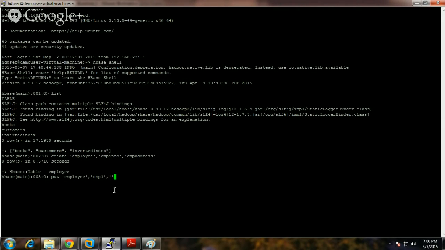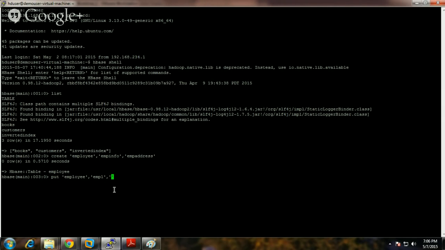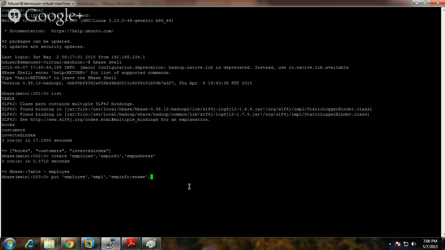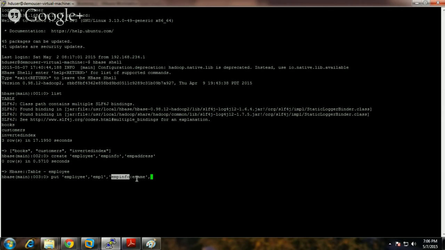Then I have to give my column. The column should first be the column family, employee info, then a colon, then the column name you want to give, for example name. The combination of these two is the column name: the first part is the column family, the second part is the qualifier.